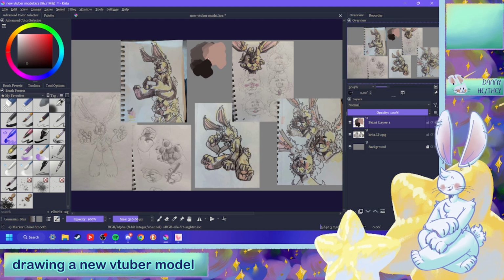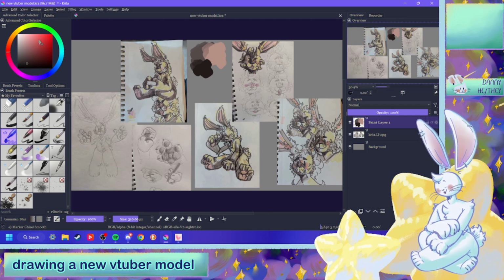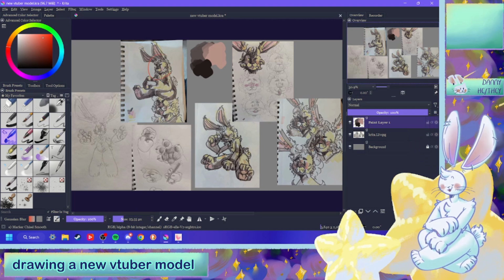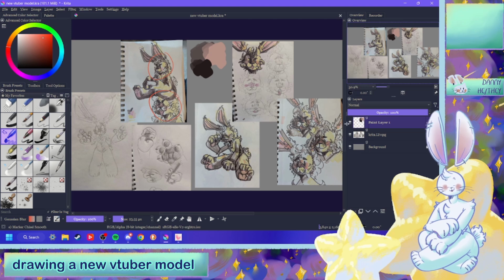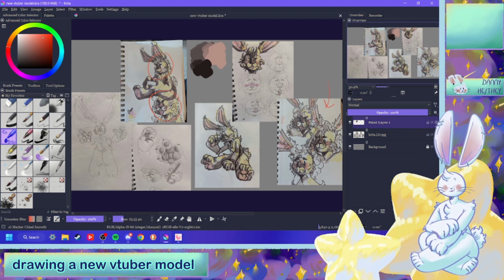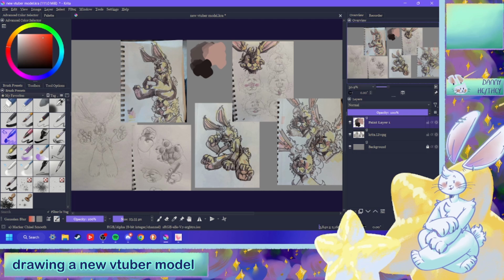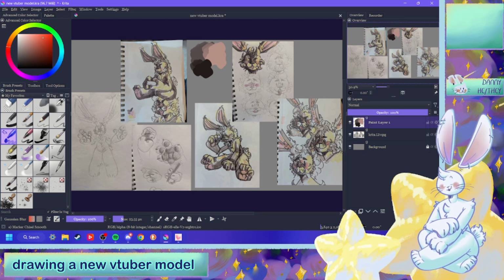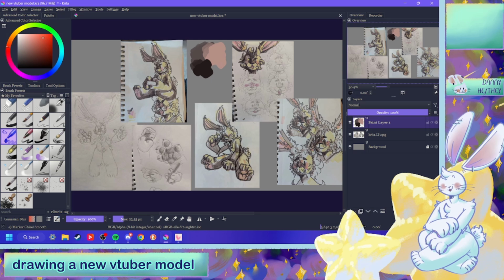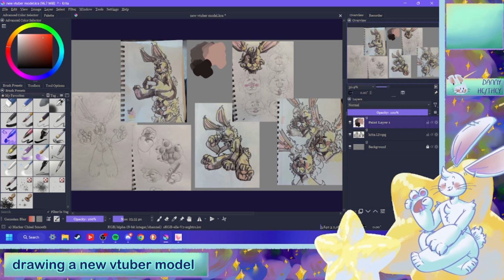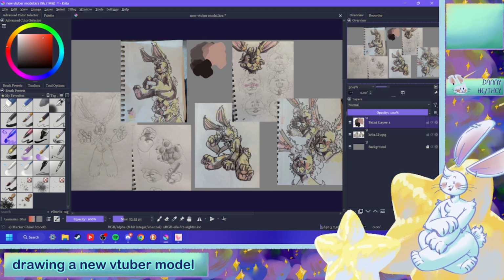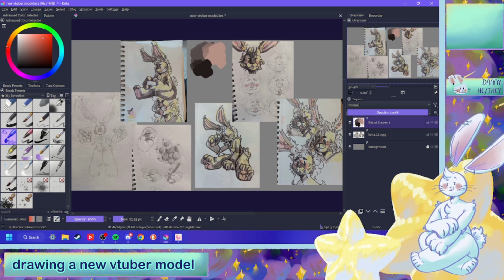And as for the details, I want to have a lot more fur, as you can see here and here, and in these expressions, because in real life, I have a mohawk, and I kind of want to show that off, because I've had a mohawk for a while, I really like it, and I want to kind of show that a little bit in my avatar, instead of having this little tuft at the front, which is closer to what I had when I first made my bunny boy.